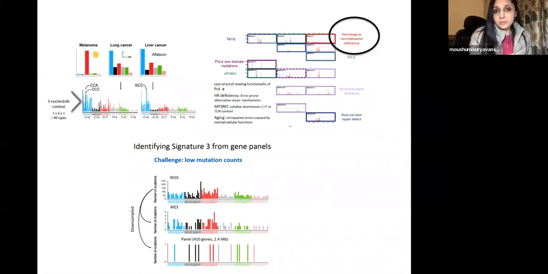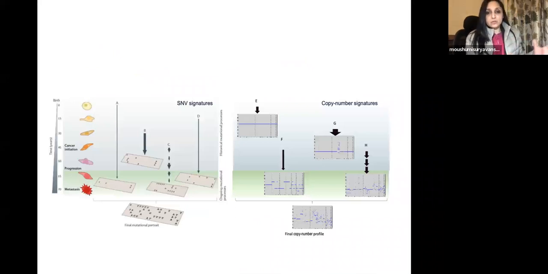Similarly, for copy number also there are these signatures. So combining these two, the single nucleotide variation signatures and the copy number signatures, there is a peculiar signature for a homologous recombinant deficiency if it is present in the tumor. So what I'm trying to say is that the concept of looking for HRD comes from tumor mutation burden analysis from whole exome sequencing, where these are signatures. So rather than doing a whole exome sequencing and looking for these signatures, we are trying to have smaller tests which can look at these signatures without doing the whole exome sequencing.